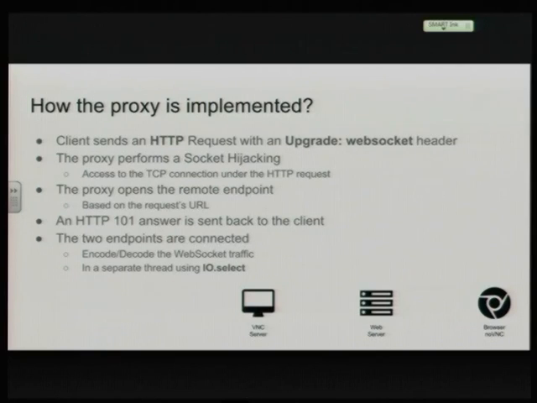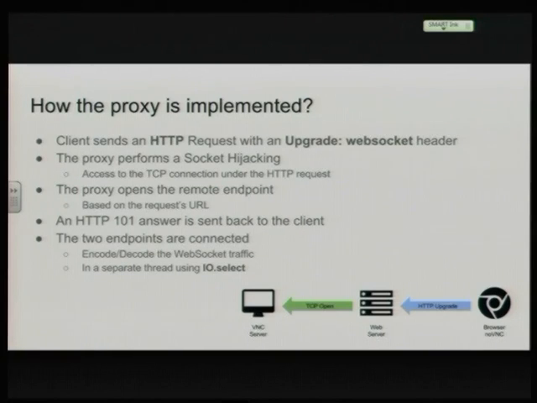First, the client sends an HTTP upgrade request to the web server. The web server does a technique called socket hijacking, which basically passes the TCP socket to a different thread, and in the meantime opens the TCP connection to the VNC server.